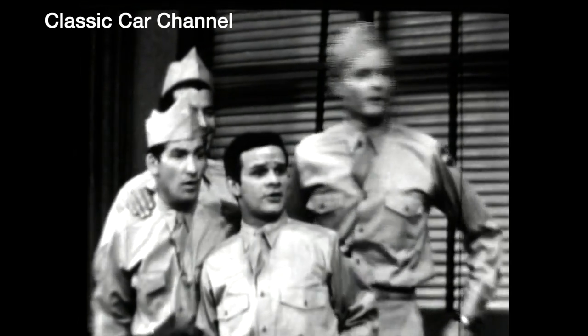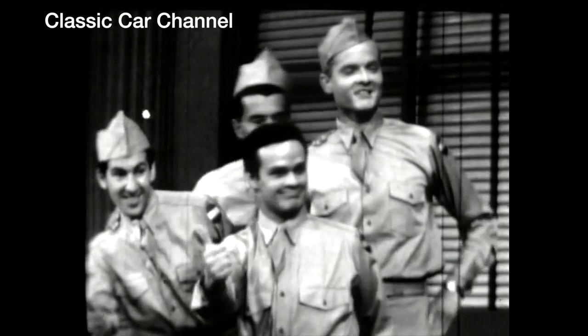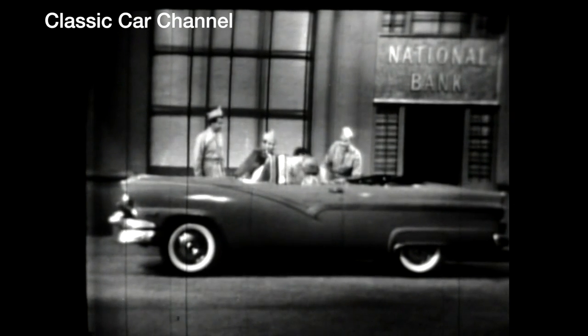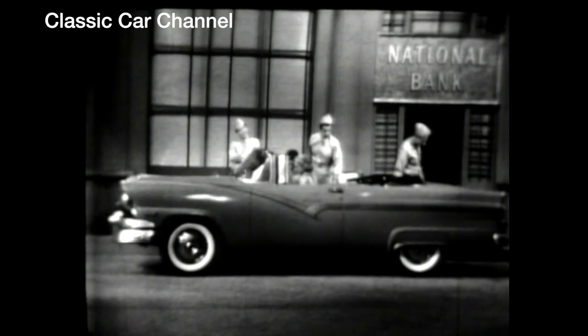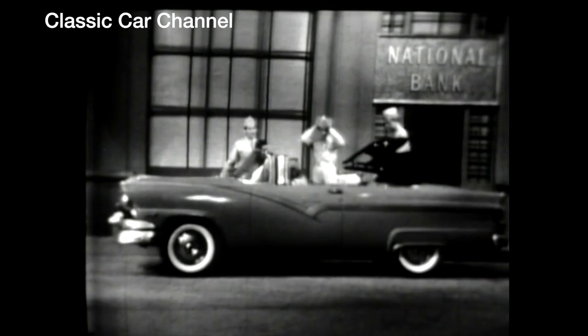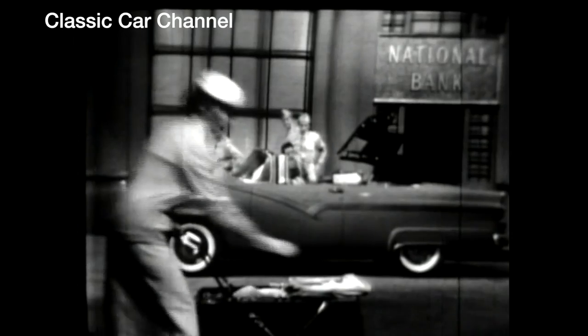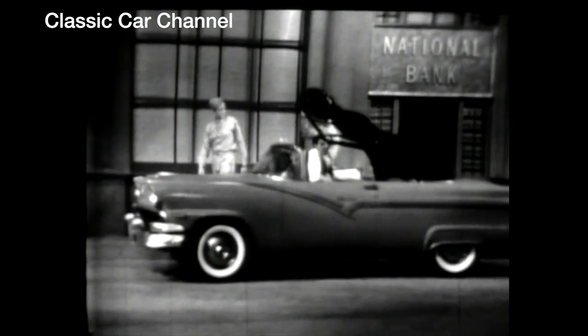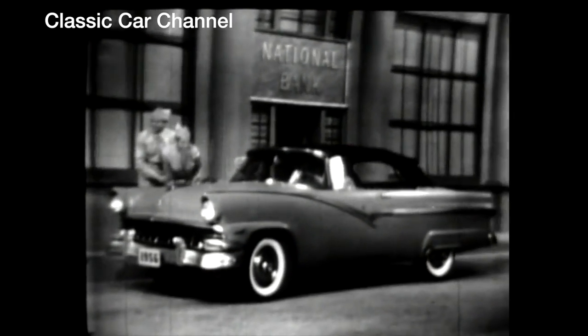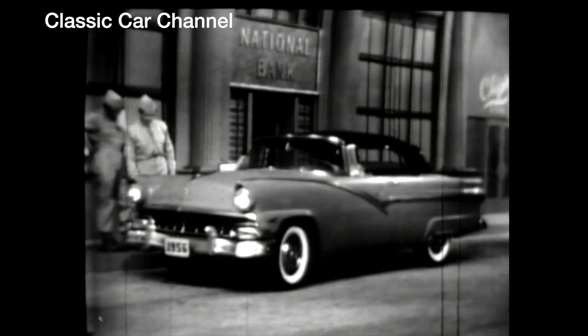Here comes another looker! That's right, Junior — that's a kissin' cousin. Kissin' cousin is right! In Texas, every '56 Ford is a kissin' cousin to the Thunderbird, including this new Ford Sunliner. You know it's the widest, longest, lowest convertible in its field, and the most popular. In fact, since 1949 the Ford Sunliner has outsold every other convertible regardless of price. And the Sunliner isn't just a fair-weather friend either — it's the most thoroughly insulated and sealed convertible you can buy. Ford's smartly tailored top has double-stitched, double-sealed seams, and it's ten times more fade-resistant than the usual cotton convertible top.